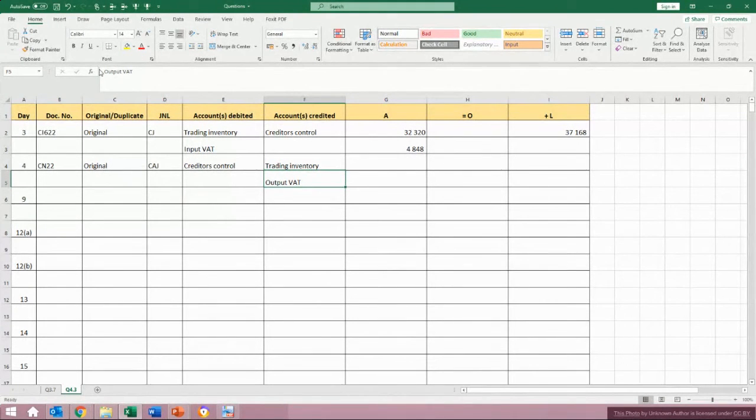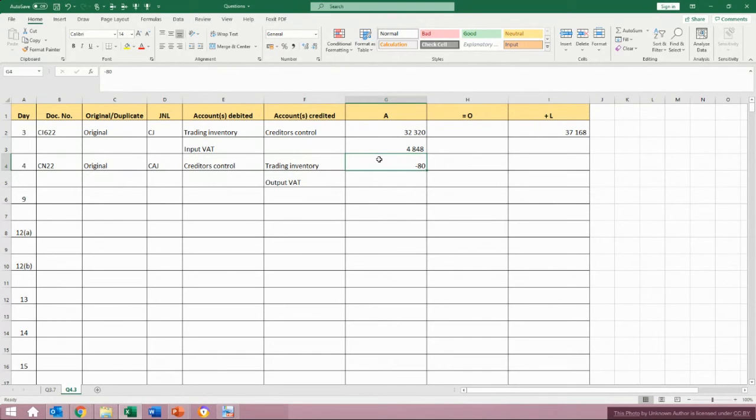Now we said one cartridge is 80 Rand, and that's excluding VAT. Now, what amount will we put under assets? Okay, let's start with creditors control. Under which column does creditors control land? Okay, so Bernice said under assets we've got a negative 80, because that was my first question. So it's a negative 80 for the trading inventory. Okay, trading inventory is an asset.